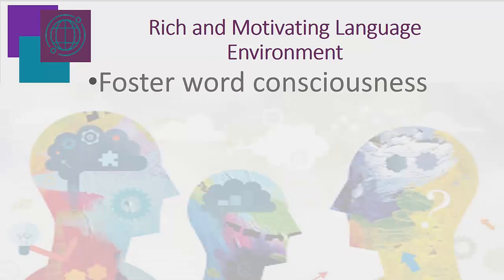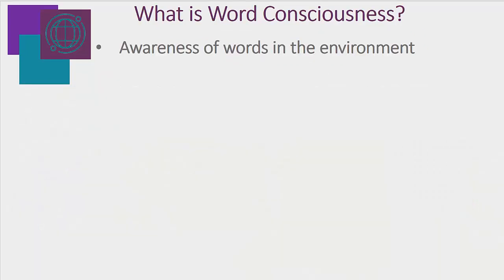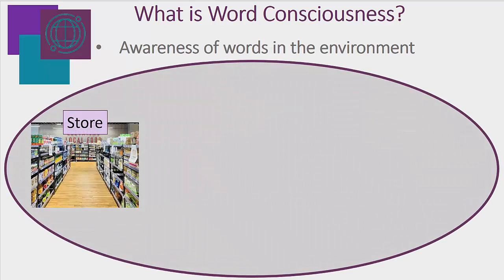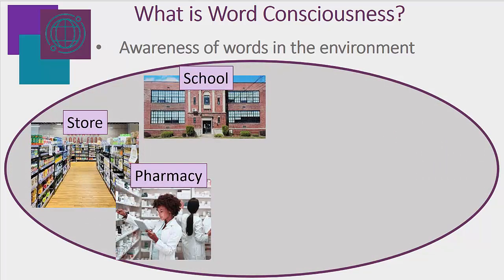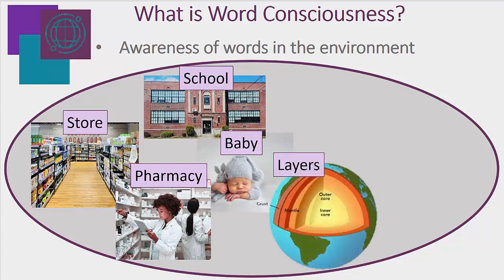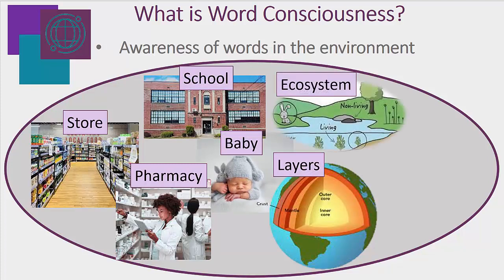Important also is to cultivate word consciousness, which we're going to talk some more about right now. You may wonder, what is word consciousness? Word consciousness encompasses many things, but mostly it suggests an awareness of words in the environment. By bringing attention to words in everyday life and encouraging students to pay attention to words they encounter, we can nurture their interest in words and their motivation to learn them.